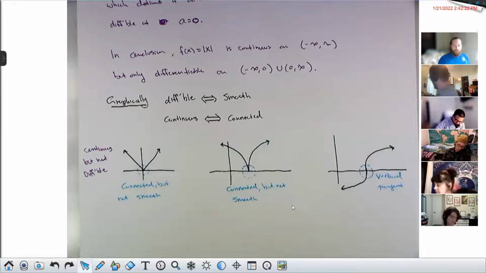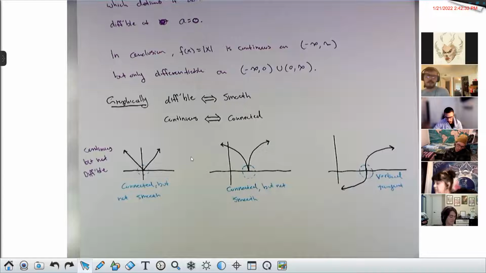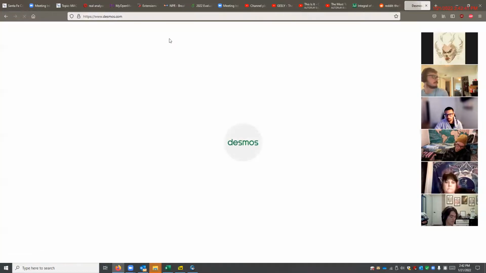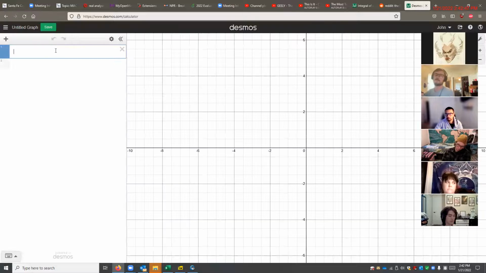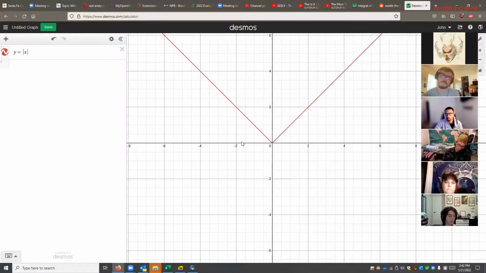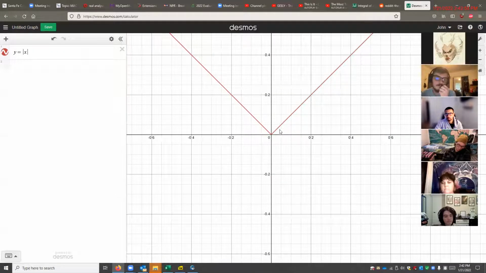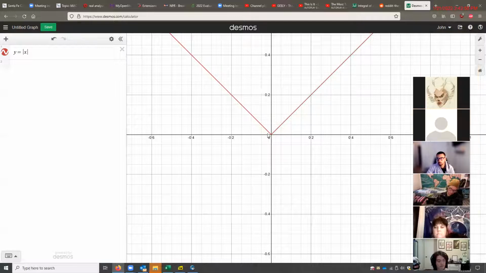I do want to show you an example of something like this. I don't want to grind too much time on it. In fact, the one from your homework is the cusp form that I've drawn here, just moved over to the left. So I'll do it in Desmos. I'll show you real quick. So absolute value, like I said, no matter how much you zoom in, it's always pointy, right? Never in here do you get to a place where this is like, oh, now it smooths out, so I can talk about the tangent line there. I can't talk about a tangent line there.